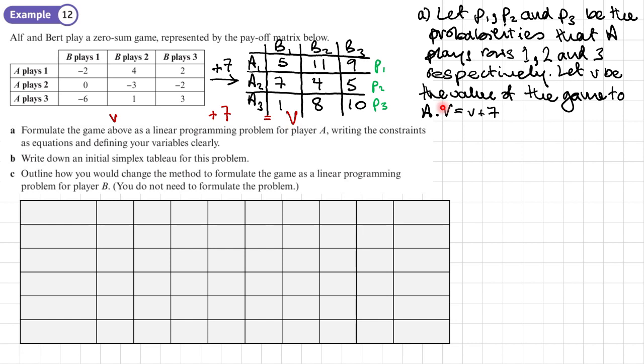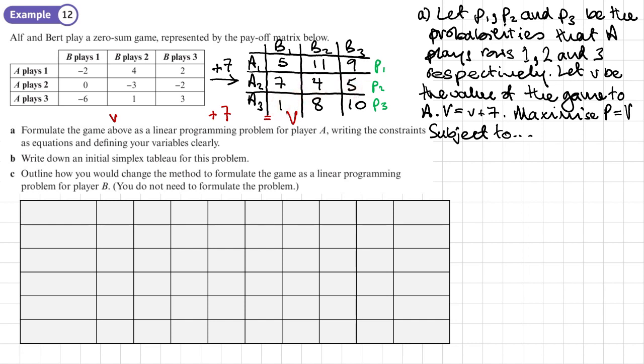And with a linear programming problem, we either want to maximize P or minimize P. We want to maximize P, don't we? We want to maximize the amount that player A gets. And P is equal to V, the value of the game. And that's what we want to maximize. But we use the letter P when we're talking about linear programming. Now this needs to be subject to some constraints, which we'll write down now. And what I'm going to do is write it in a long way to start with, and then after that I'll show you the shorter way to write the answer down.